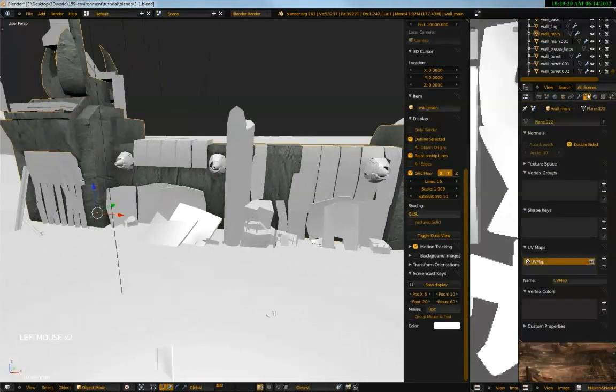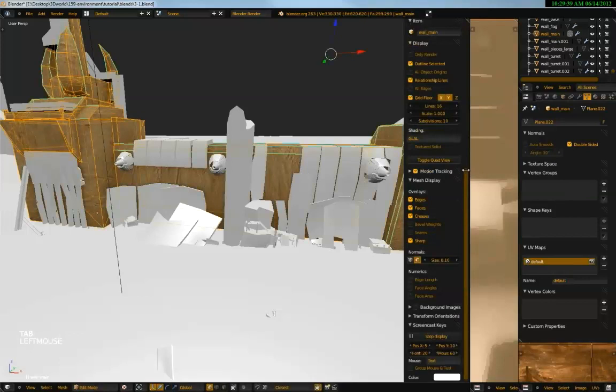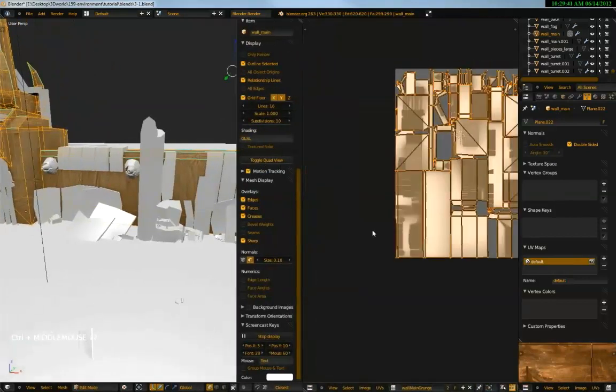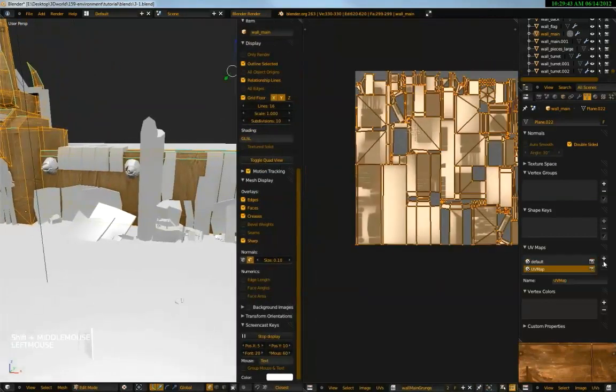So we can now come over to our object data panel, change that from UV map to default. And what we're going to do is add in a new UV map, and we're going to call this one here texture.